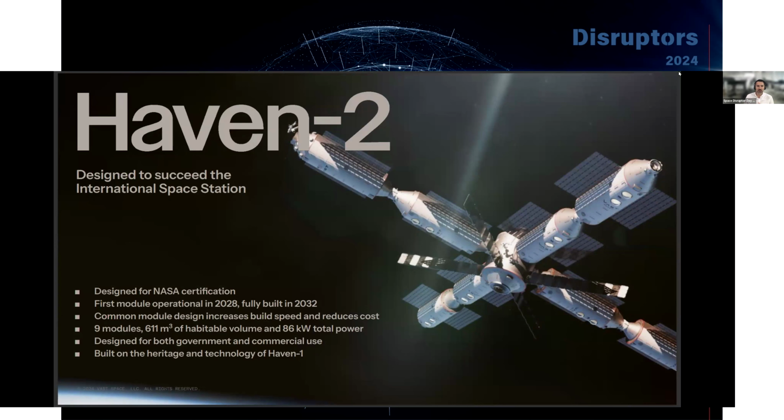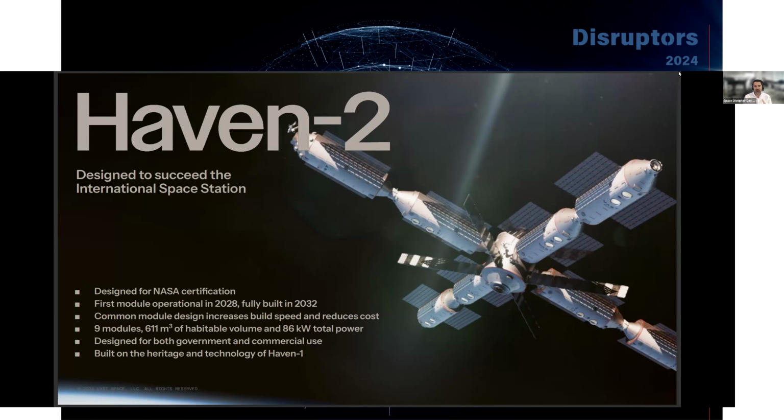We're launching the first module by 2028, the start of the CLD program, and ensuring no gap to the ISS and actually an overlap with the ISS. That first module will be crewed just like Haven 1 is, with a crew of 4. And then we add 8 additional modules through 2030, through the end of the ISS, and fully built by 2032. Each of those modules adds increasing capability for life support, livable area, and power and thermal control with the space station, but also increasing capability in an iterative fashion for those laboratory facilities.